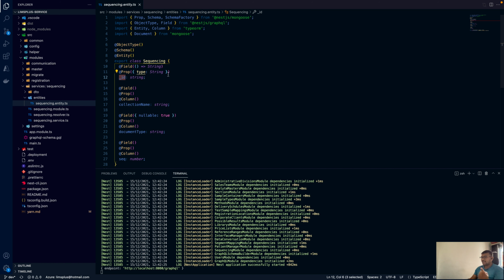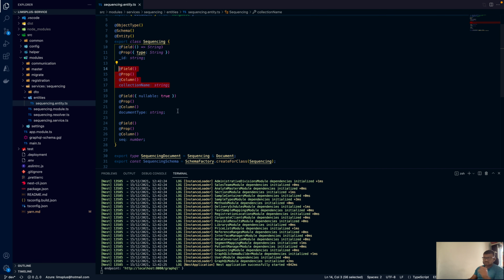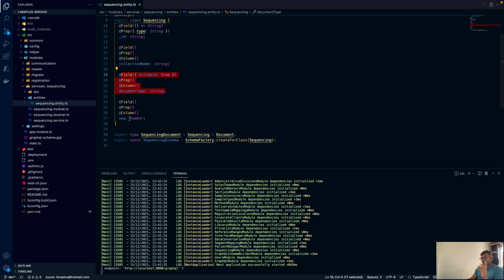Here is the ID. You must mention the ID properly: the props type is string, not any ObjectID, otherwise you face a runtime issue. So the field is string and the ID props type is also string. Second, the collection name is also string and the document type is also string, but the sequence is a number because every time it increments the sequence.